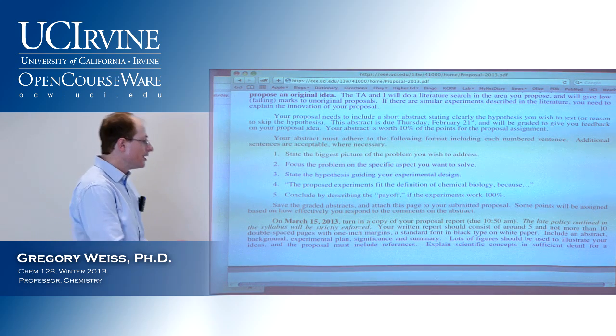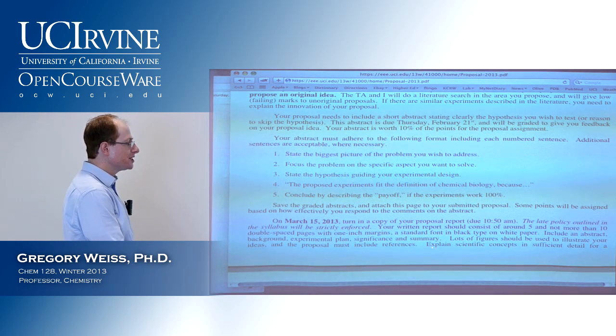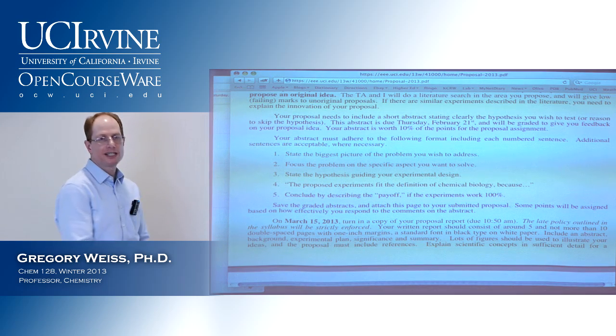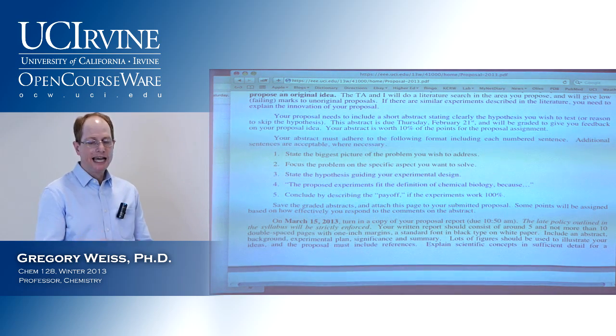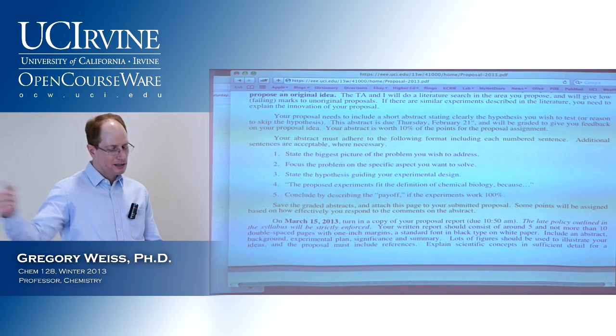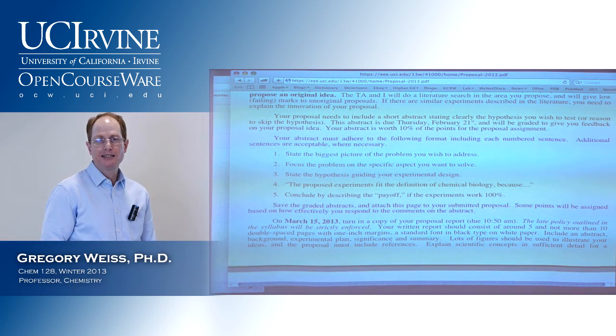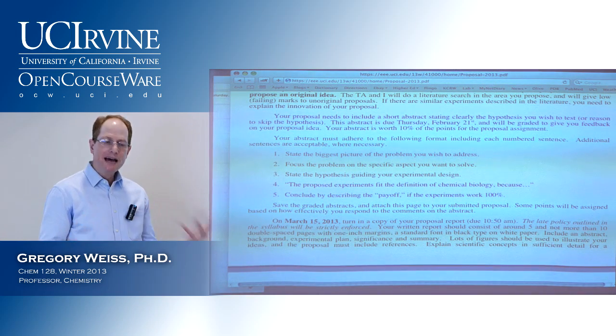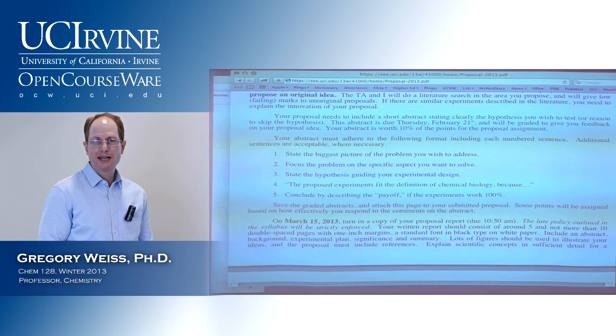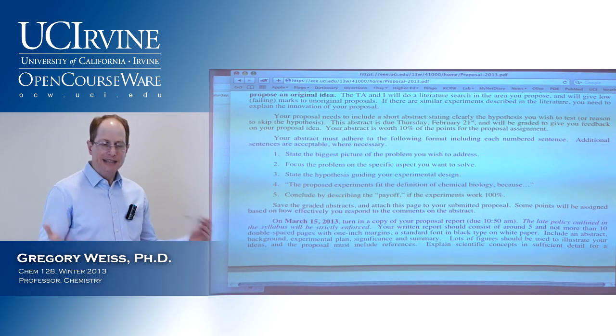This is important. The level of detail should be sufficient for someone in this class to understand what you're proposing. You should be able to hand it to a random stranger in the class, just turn to the person on your right, and hand him or her the proposal, and then that person should get some idea of what's going on and should be able to judge it. That's the level of detail.